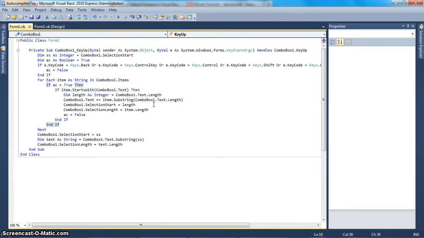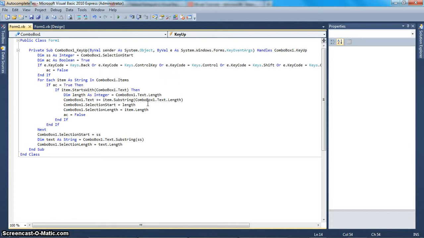You typed in O and it'd add YouTube again, and it'd be Y YouTube O YouTube. It'd just be really bad. So you don't want to add the whole string. You want to only add the string starting from the current text length of the combo box.